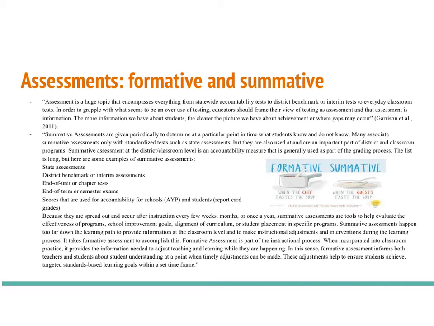Some examples of summative assessments are district benchmark or interim assessments, end of unit or chapter tests, end of term or semester exams, and scores that are used for accountability for schools. Because they are spread out and occur after instruction every few weeks, months, or once a year, summative assessments are tools to help evaluate the effectiveness of programs, school improvement goals, alignment of curriculum, or student placement in specific programs.